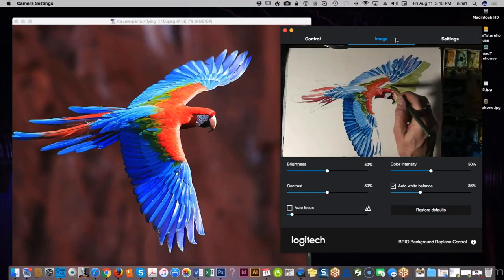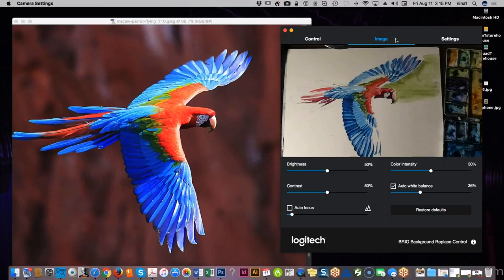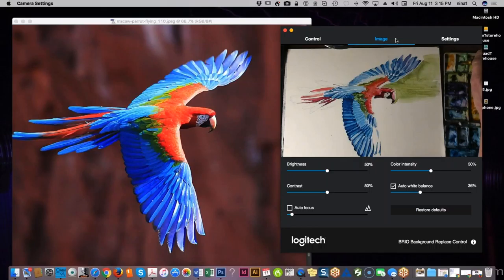I think backgrounds are a lot of fun because you can do more fun things with it. Like streak it. I'll streak it with some, and let's see some of this here. It's not very natural.